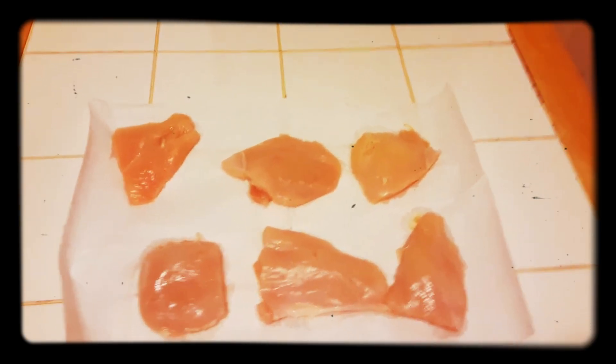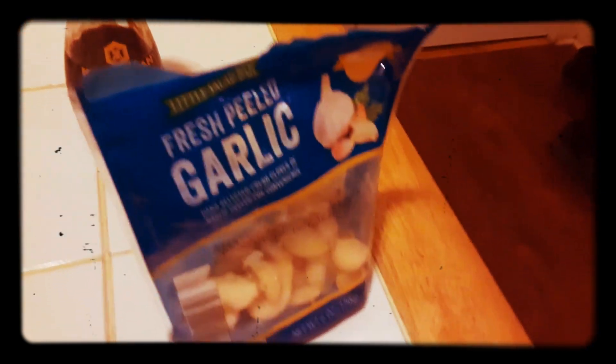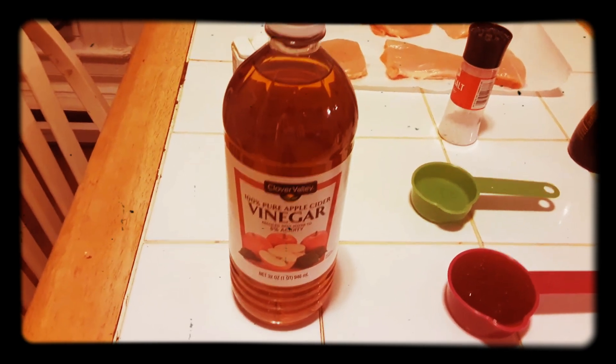Let's get to it. For this very simple and concise recipe you're going to need three chicken breasts, pounded thin and cut into sixths. We're going to need black pepper, sea salt, soy sauce — about a tablespoon — six cloves of garlic crushed (not minced), one fourth cup of water, one third cup of honey, and two tablespoons of apple cider vinegar.